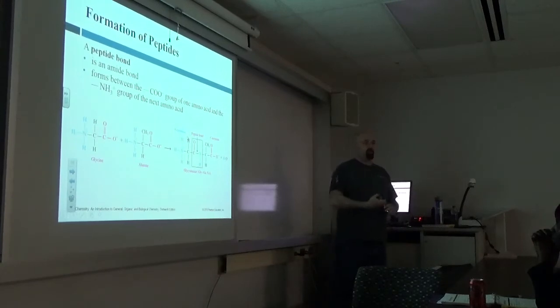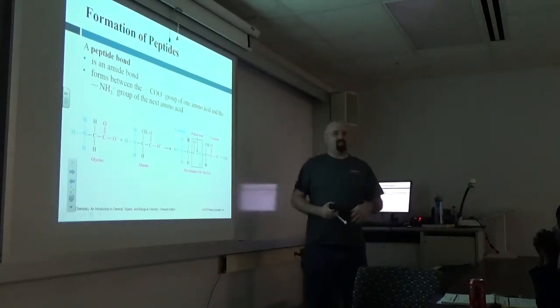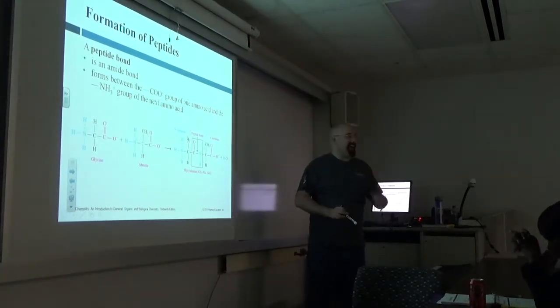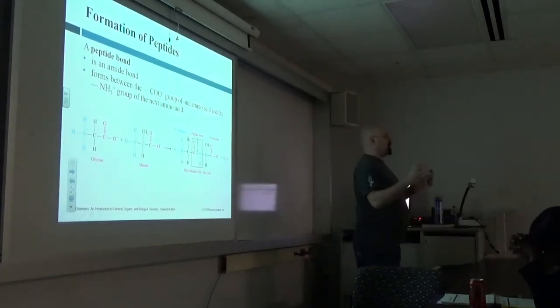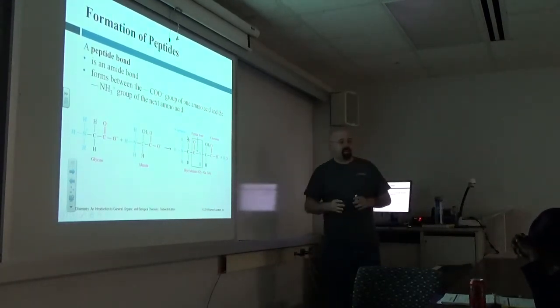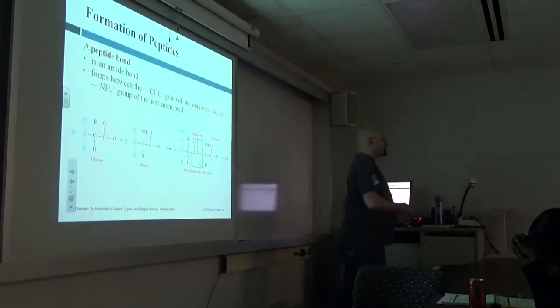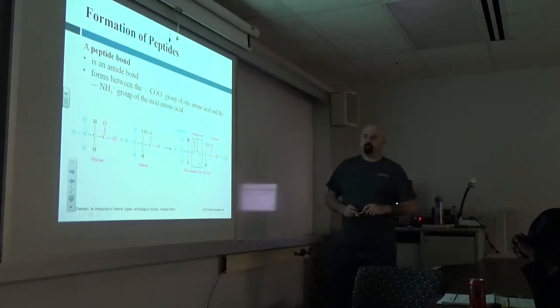In a hydrolysis reaction, which is exactly what happens when you eat a bit of steak, a bit of protein, or a bit of tofu. Your stomach acid is full of peptidases that will break those proteins down into smaller and smaller groups, possibly all the way down into individual amino acids so that your body can absorb them and use them as the building blocks for all of the proteins that you need to survive.